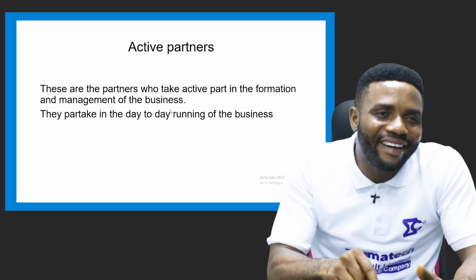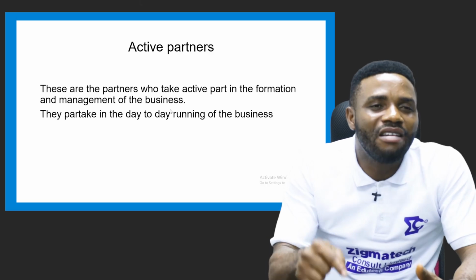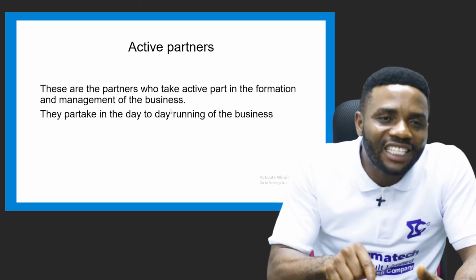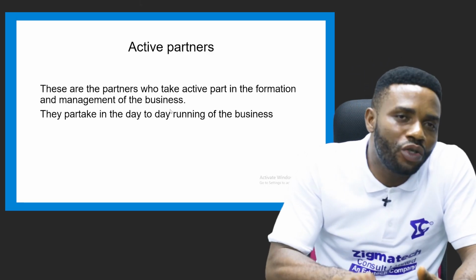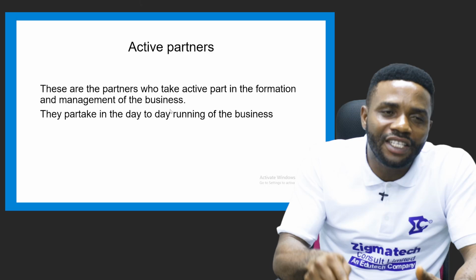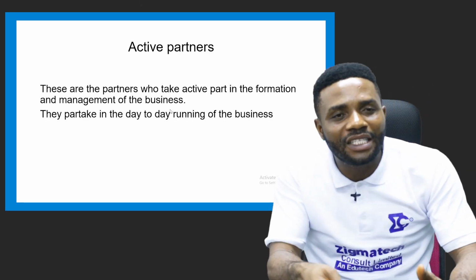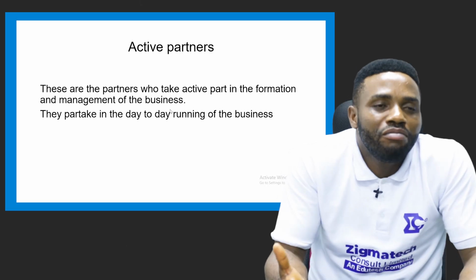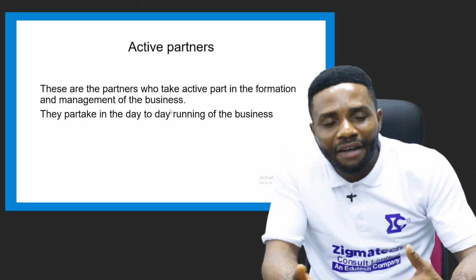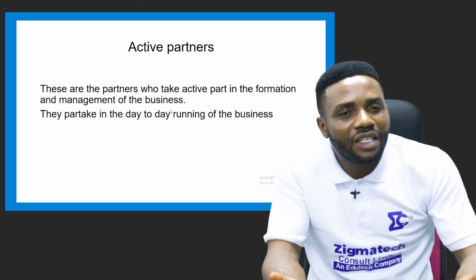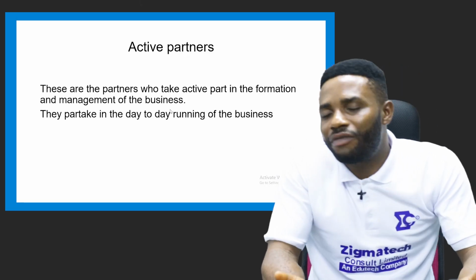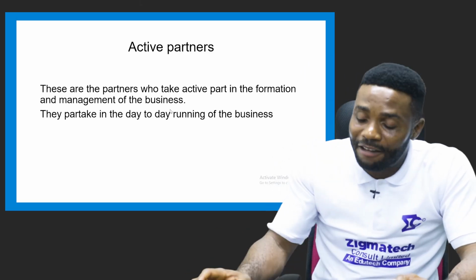And because he is directly involved in the management and in the formation of the business, he is called an active partner. He is active because he did not just introduce capital, but he is also part of the operation of the business. If the business is doing well, it's a function of his technicalities and professionalism. He joined the recruitment process, how to bring in new staff. He also observed the strengths and the weaknesses of staff. He also observed the growth process of the business and stuff like that. So he is an active partner.